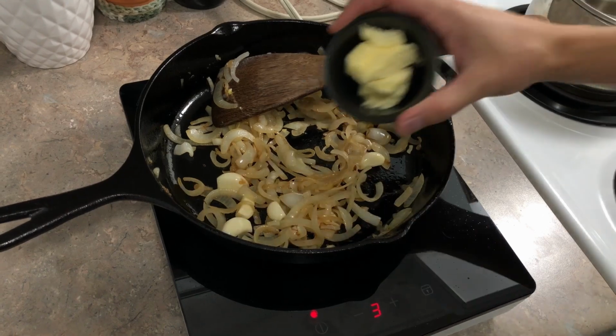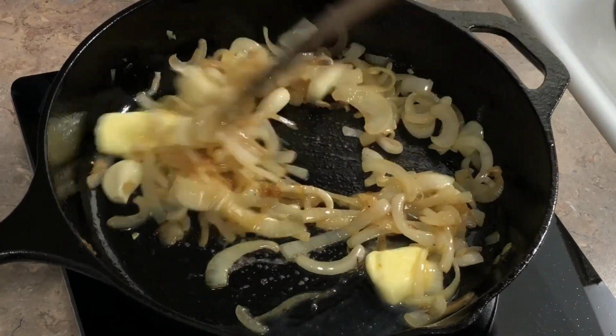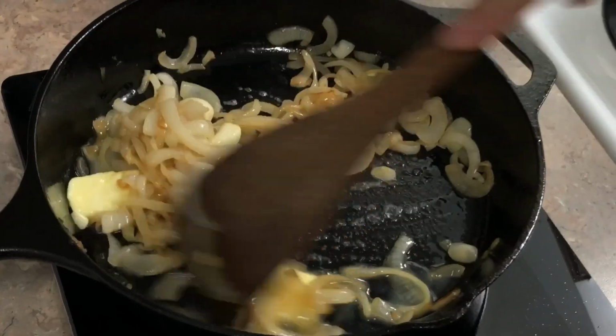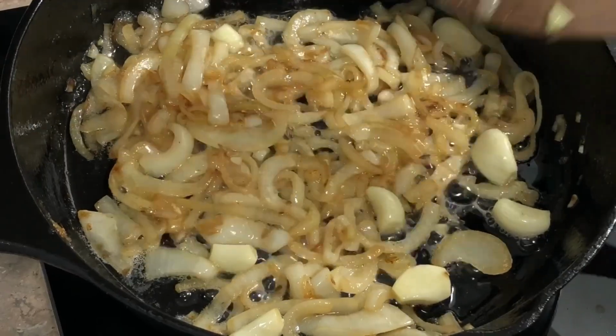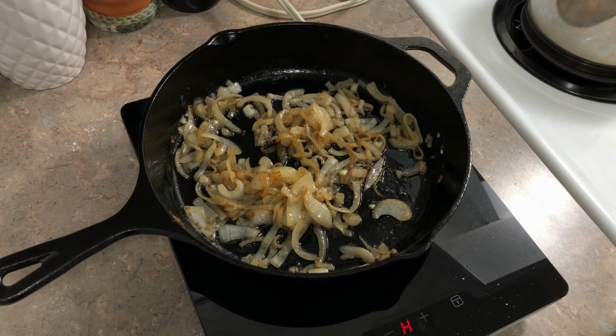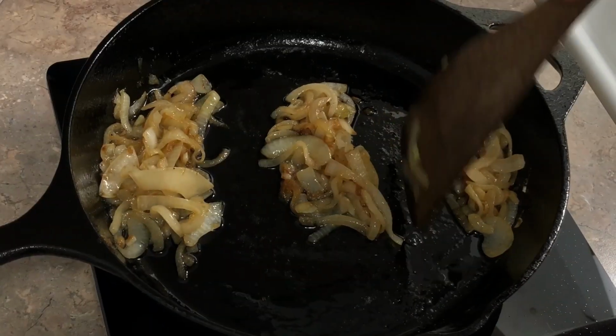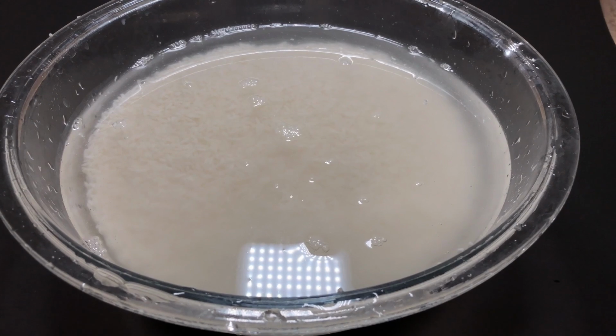Okay, so our onions grabbed a little bit of color, they got a little bit darker, our garlic is not burned yet, and yes, I added more garlic because I'm doing 3 different sauces at the same time. And to finish it off, we add the butter. That's one of the secret ingredients. Now, we take out our garlic, and I'm gonna separate my onions into 3 different portions because I need to make 3 different salsas. Back to that pesky rice, it looks pretty clear now.